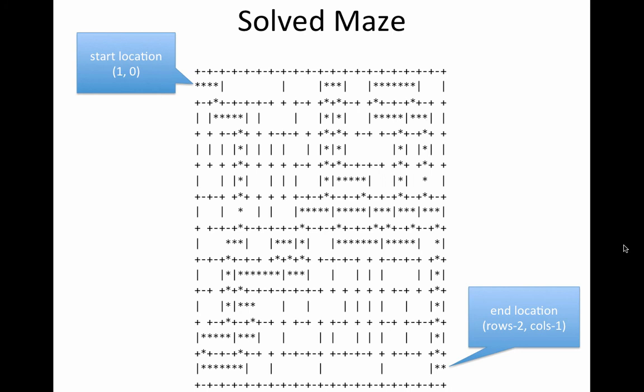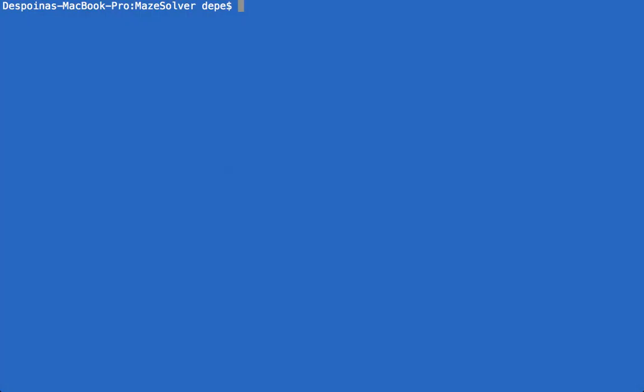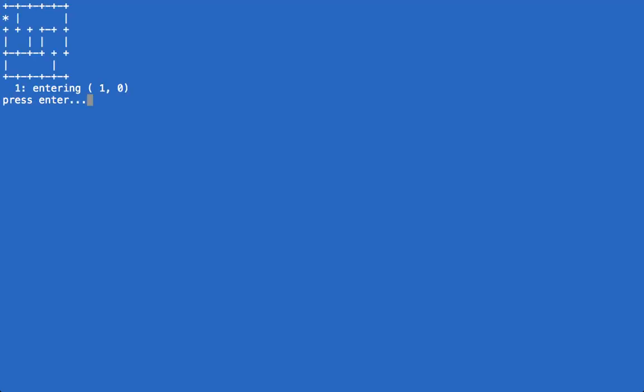Now we're going to see a few demos of how our code should work so that we understand a little bit better how exactly we're going to fill in these asterisks in the maze and when we should be backtracking. This is the terminal window, and here I am going to show you how our maze solver should work. I am running a program called maze solver that I have already compiled, and I'm providing to it an argument that is the maze5.txt file that you can also find in the topic's resources. When I press enter, you will see the initial maze.